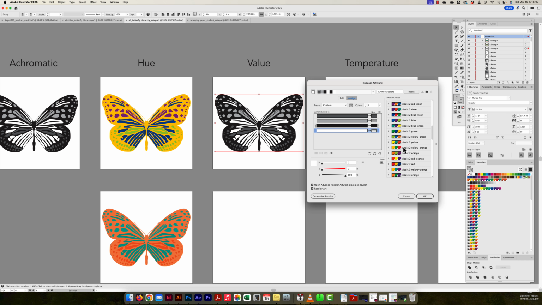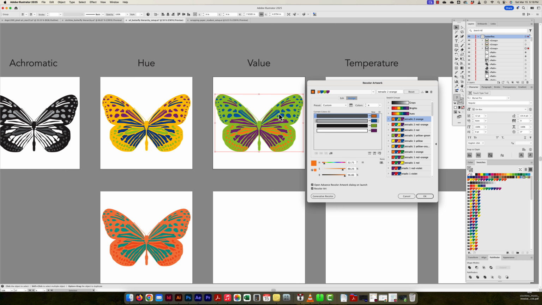I'm going to play around with the tetradic again because I have all 4 colors. Let's just choose one. It doesn't really matter which one. And with this, I'm going to play around with the individual colors, or the individual values, I'm going to say. So now if I click on this orange, right now it's at its purest, and we know that orange inherently has this particular value, which is 30, 40%. So maybe what I'll do is bring it and make it darker. If I want to make it lighter, I would actually have to bring it all the way up in terms of brightness and bring down the saturation, which will make it lighter.